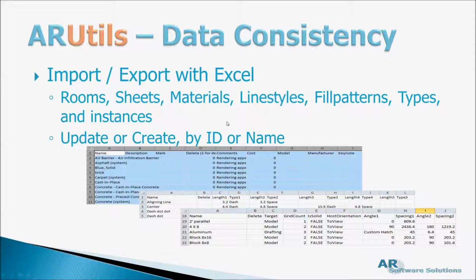Today's session we look at using ARUtils for data consistency. Specifically, we're looking at the various import-export routines that work with Excel. The basic functionality is to export data from the project into Excel and make some changes and then import that data to update your project. This has many benefits as far as ease of update and speed of update. So let's have a look at a few of the routines in ARUtils for data consistency.